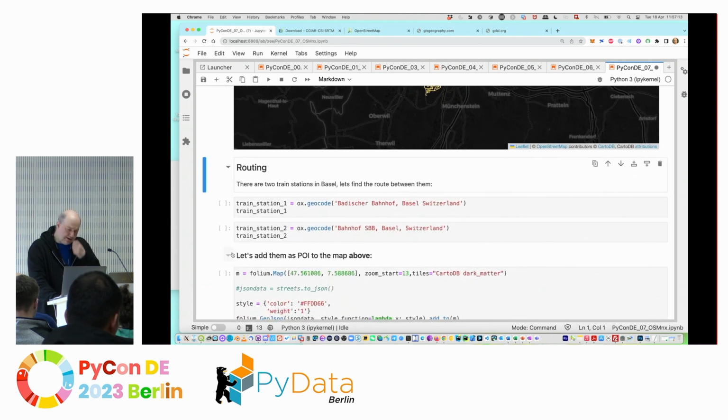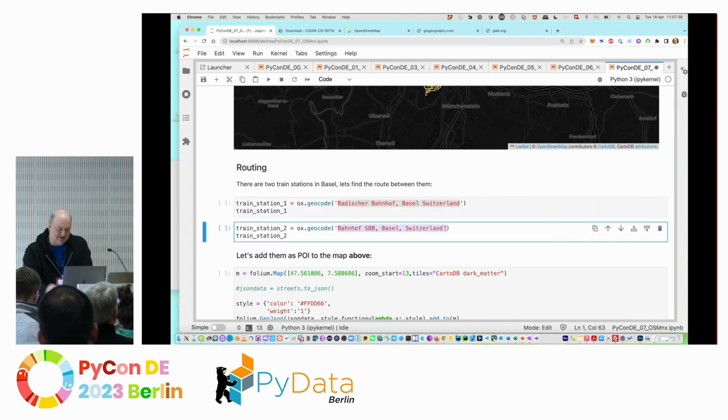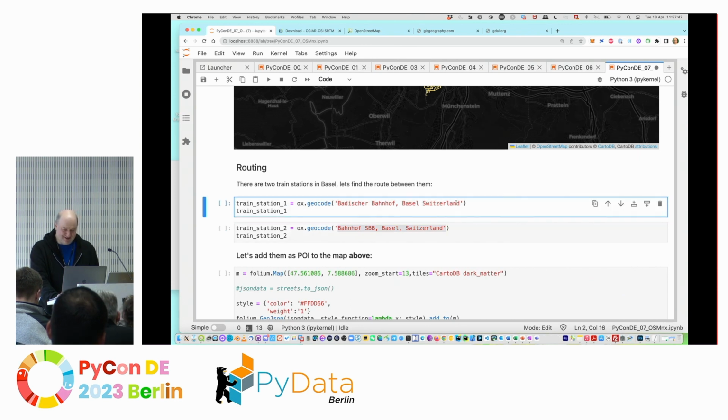But now we can call one function. It's called geocode. That's actually a really great thing, where you can actually enter something. Basel has 2 train stations. It's a big confusion. Actually, we have 3 train stations. Basically, we have a German train station, a French train station, and a Swiss train station. But the French and the Swiss one are located at the same place, so it's basically 2. And sometimes people confuse these and go to the wrong one. So if I go to Berlin, I have to go here. Actually, I can also go here, but that's another story.